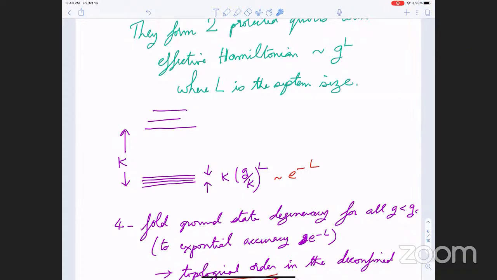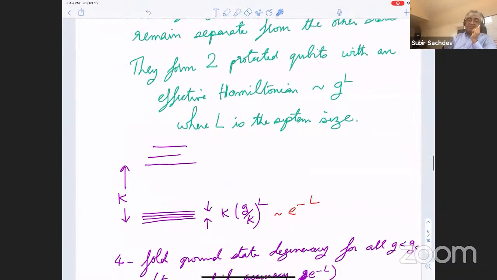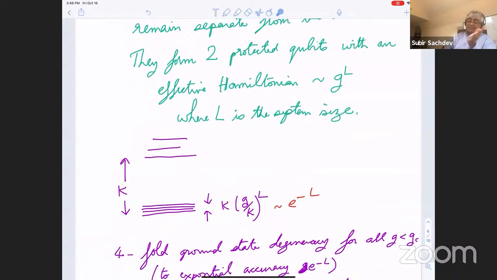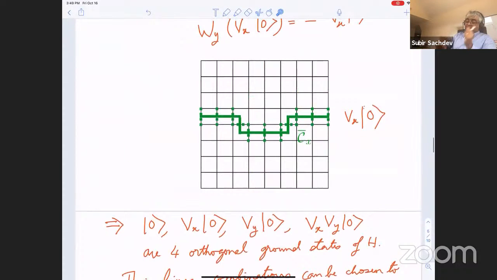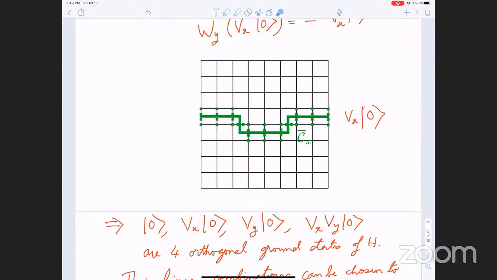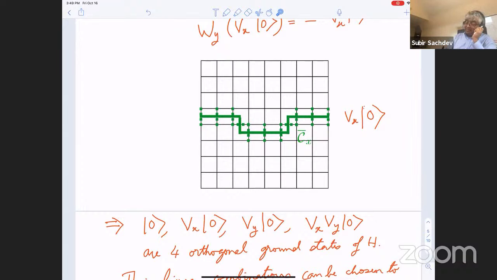I see. So you're saying there's no local operator that could lift this degeneracy? No, there isn't. That's exactly the argument we just went through. We have these states which only differ by a very non-local operation. So any matrix element that's going to act within the degenerate subspace has to really go all the way around. And is that the defining feature of topological order? The presence of gapped degeneracy, yes, it is for gapped states.